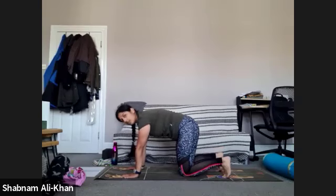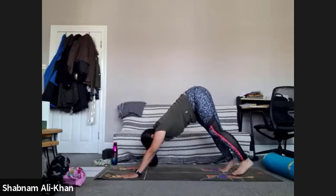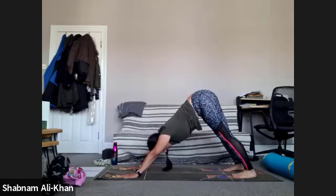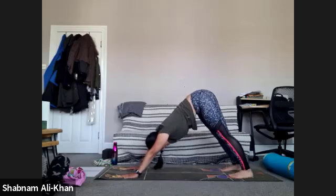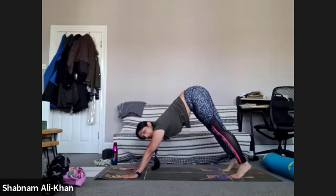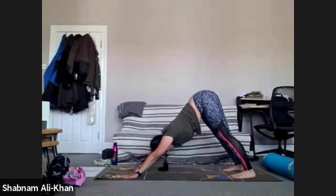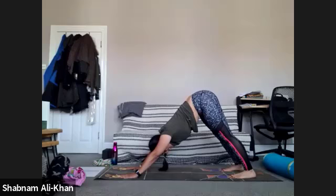And let's tuck the toes under and lift up into your downward facing dog. So let's pedal the feet, bend the knees. I want you to inhale as you lift the heels, exhale to lower. And I want you to feel that breath in the back of the body as well, so nice and strong. Let's take three lion's breaths here.